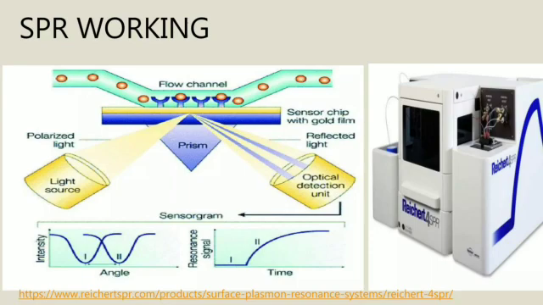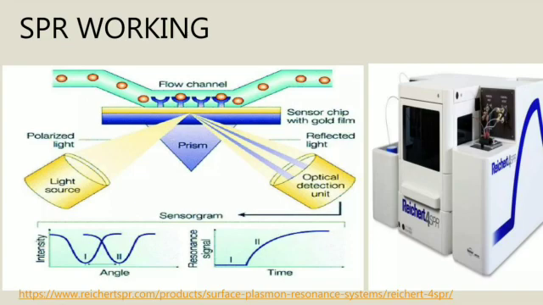Now we can take a look at the working of SPR. When light is incident upon a metal film through a prism, this reflected beam is collected and analyzed. At a certain angle, the plasmons are said to resonate with light, resulting in absorption of light at that angle. This creates a dark line in the reflected beam.